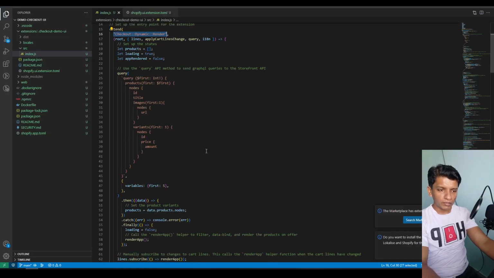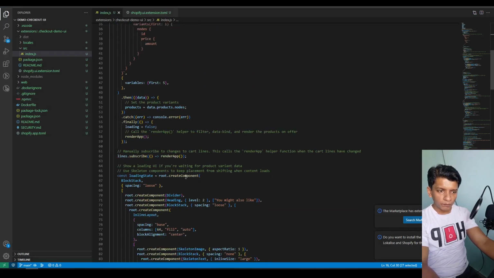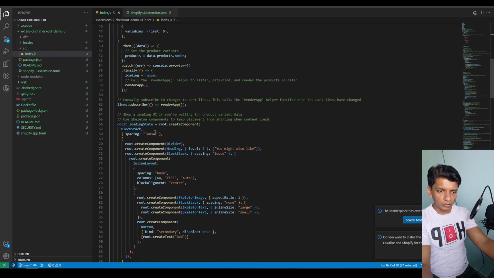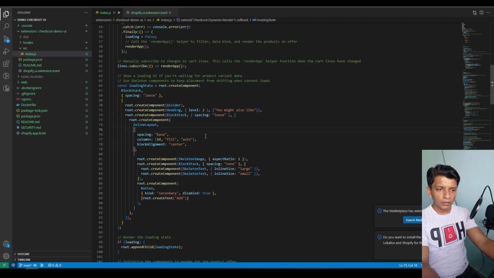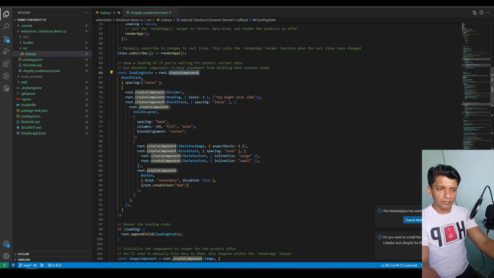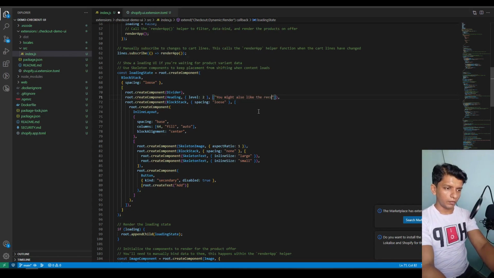Here we can see the GraphQL API that is run and the nodes returned. Render app is called right here. The lines are subscribed with an element of render app, which means real-time changes. There is a component created, block stack, with spacing loose, and components are created in it like divider and heading, which says you might also like this recommended product.